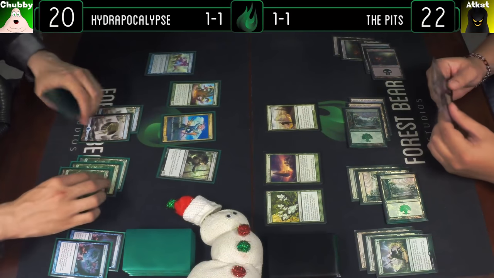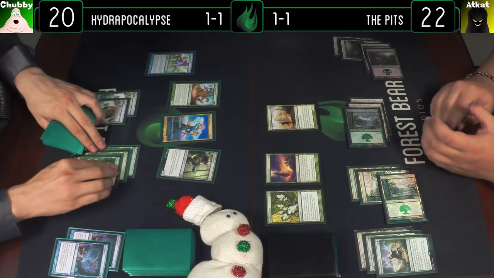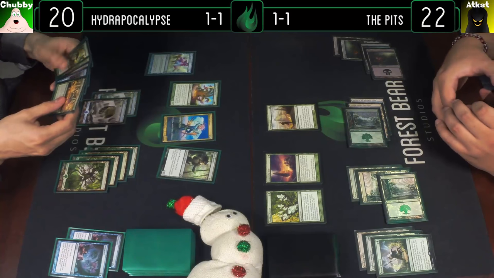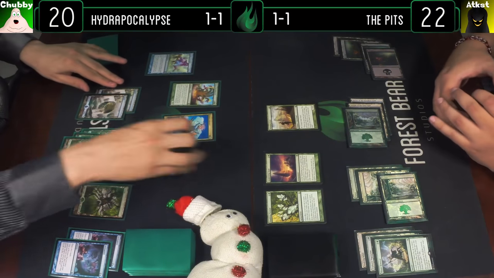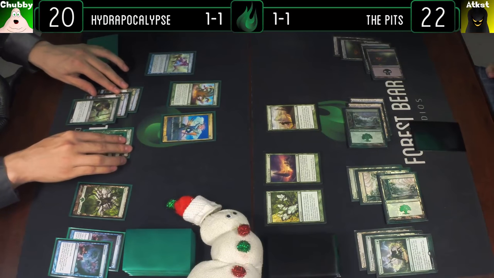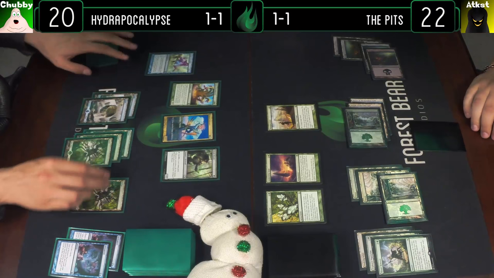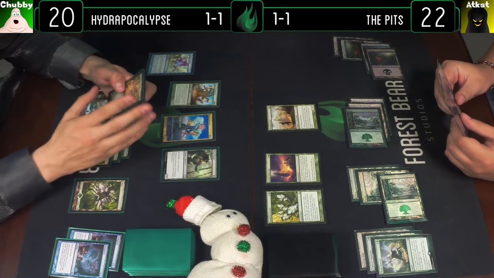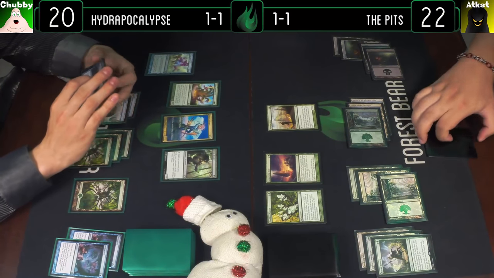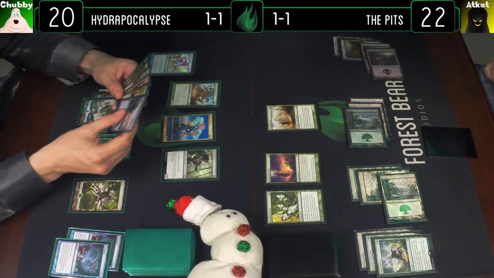Let's see. Okay. Forest, first of all. You gonna make a bunch of babies? How many babies can we make? Let's see. We can make just that many babies? We can make 3/3/3 babies? Make that a 10/10? It's not bad. You're at 22? That's a lot. Good old 7 life.